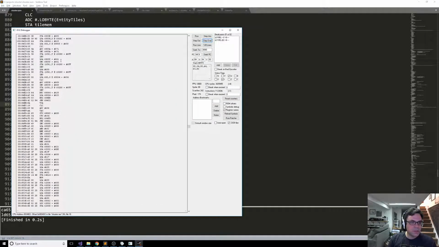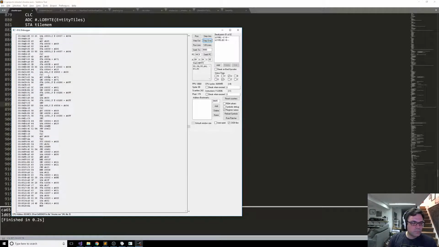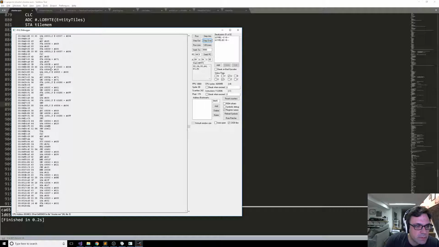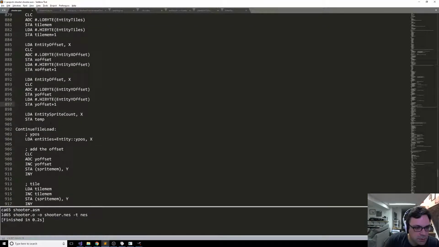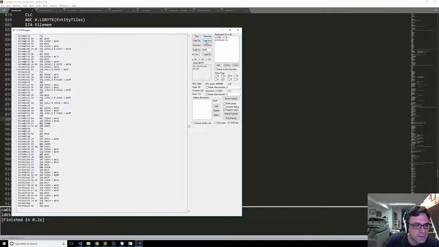Load A, Y position. So we're in the portion of what are we storing in temp? Is that what that is? Storing the sprite count in temp. Yes. So we're going to step over, and that's 4 now.